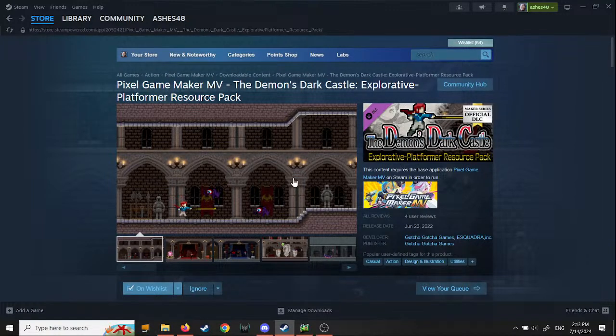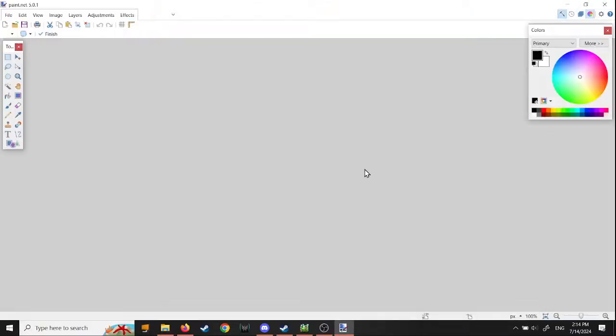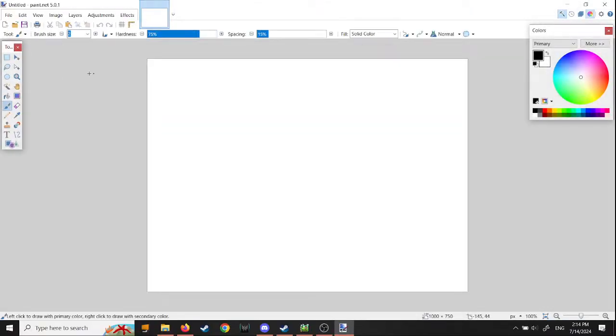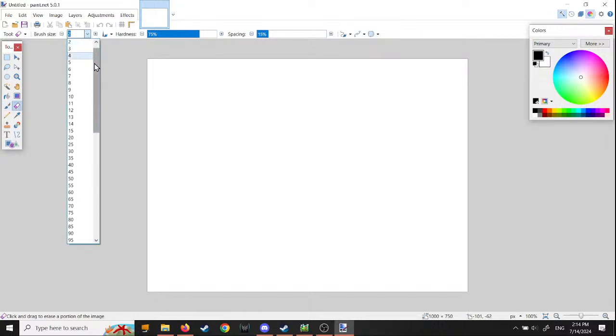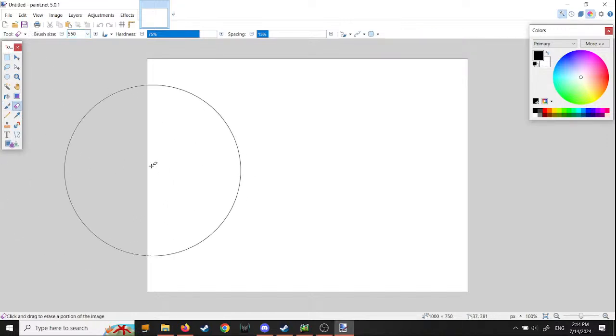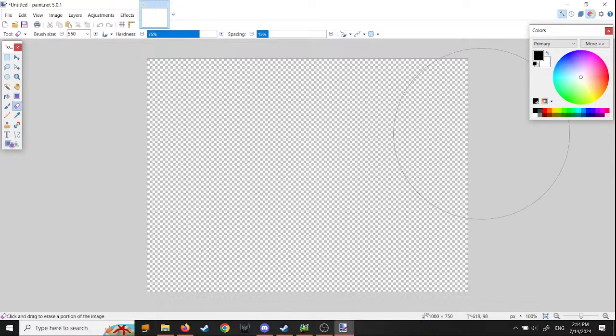It takes a while, but it's fairly easy. But you have to know how to make the tiles loopable, I guess that's the word I'm looking for.